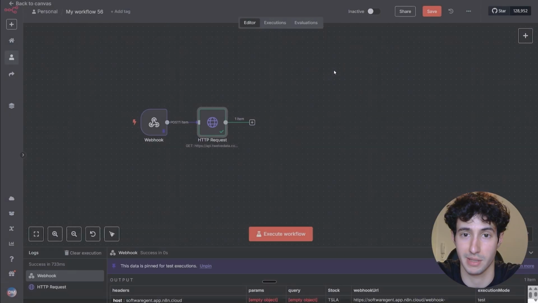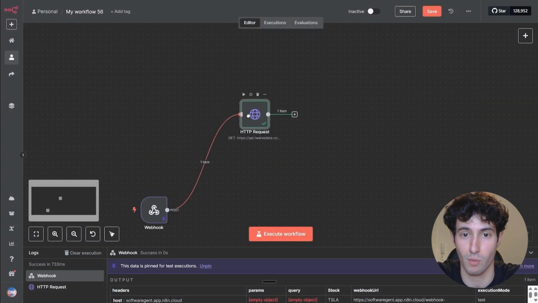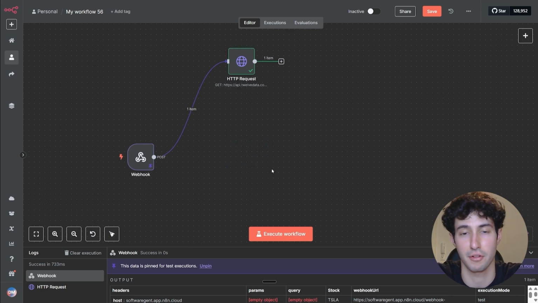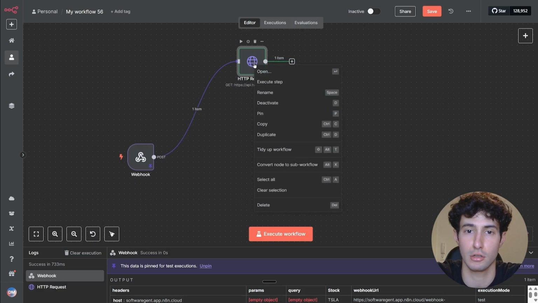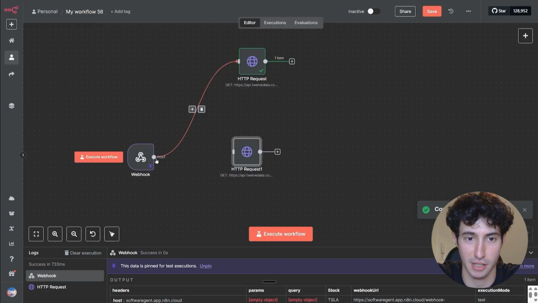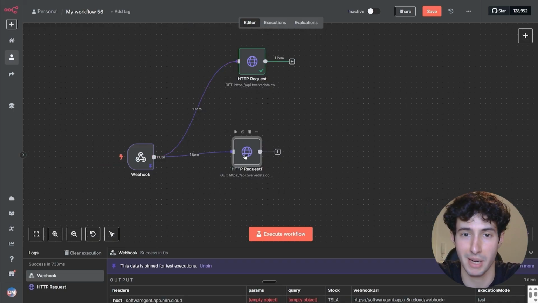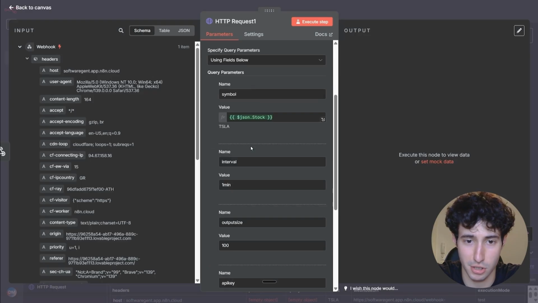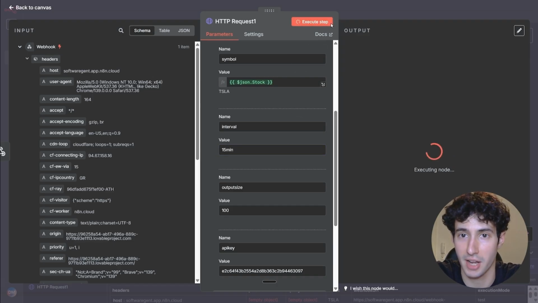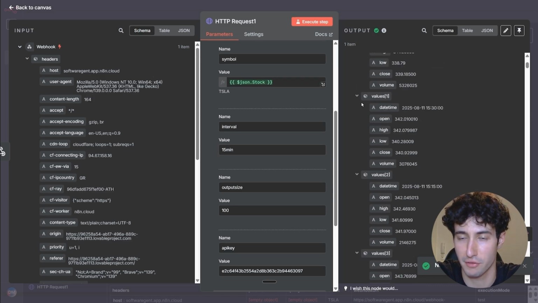Now all we have to do is to simply close this off, and since we have this information for the 1 minute candlestick, we also need to retrieve this information for the 15-minute candlesticks and for the 1-hour candlesticks as well. But now we don't have to really configure this full node because we have already made the bulk of the settings. All we need to do is to simply come over here and copy it, and then simply come over here and paste it in, and we can connect it again to the webhook over here, and we'll simply open it up. And all we have to do is to simply scroll down here and change just the interval. So we'll simply come over here and type in 15 min. Now if I come over here and click on execute step, you can see we also have all the information for the 15 minutes as well.